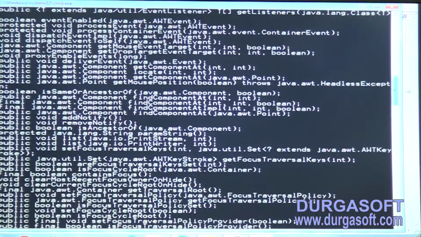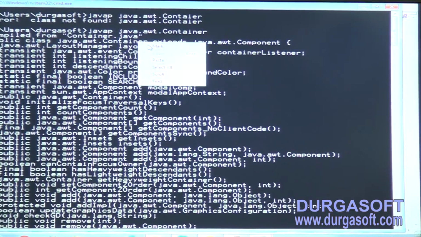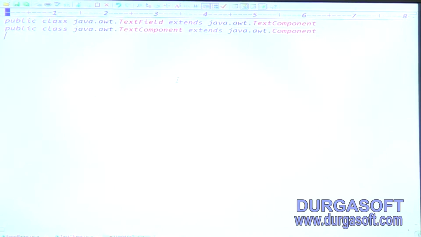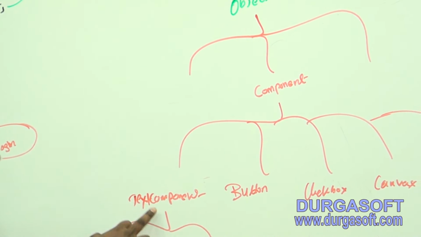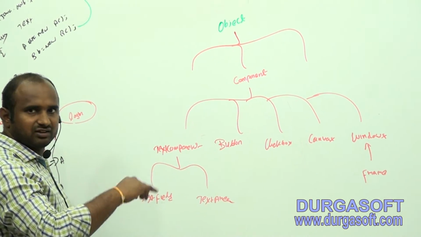What about the Container class here? Public class java.awt.Container, it is extending which class here? Component class. So like that, a number of classes are there. I've shown practically that TextField is extending TextComponent, and TextComponent is extending Component class.